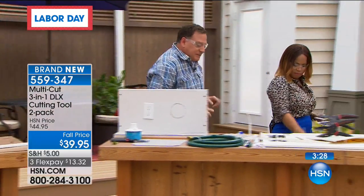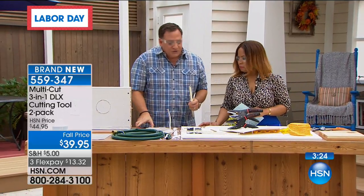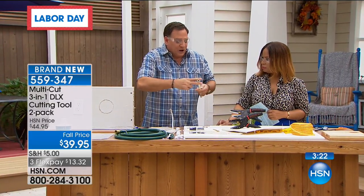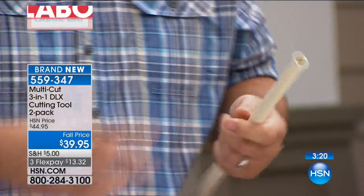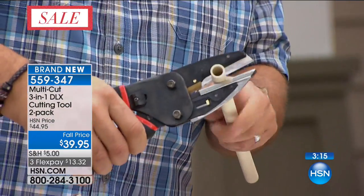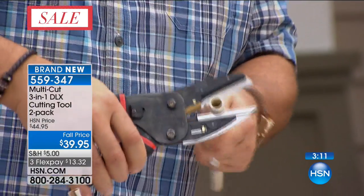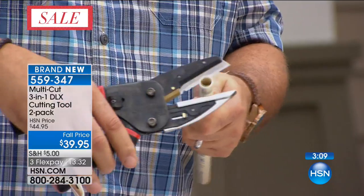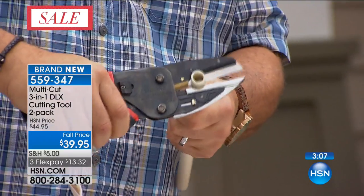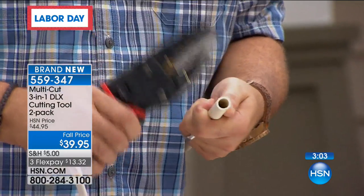So you can take a PVC pipe. Usually when you're doing plumbing or something like that, and you're doing PVC, you have a special tool that you put on here and you have to rotate it around and around, and it takes a long time. Plus, you've got to actually go buy it. Watch this. With the multi-cut, all I'm going to do is go in, give it one half turn just like this and cut right through it. Cut through, one half turn, boom, just like that. See how simple that is to do? And because the blade is offset, I'm not having to put a lot of pressure on this. That's wonderful. It's very, very easy to do.